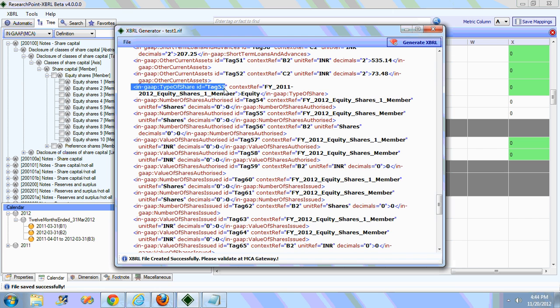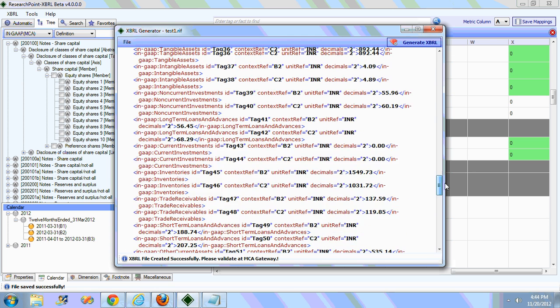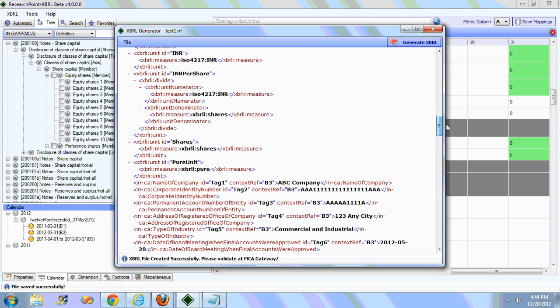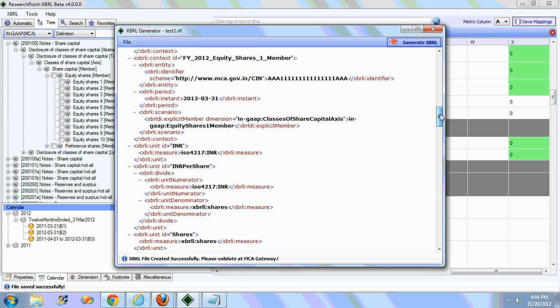This is how we have done the tag mapping. If you want to see the context here, the context is like this. This is the context.